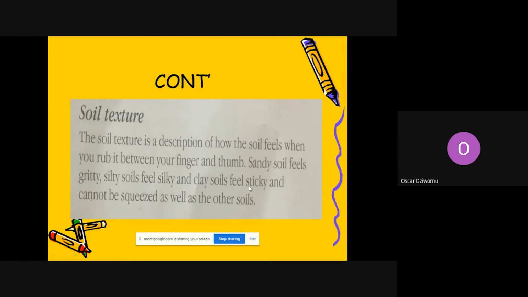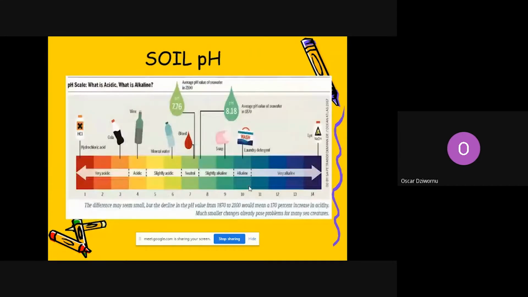Okay, so take note of this property, soil texture: how the soil feels in between fingers, because you can only do it with your hand, and look at it carefully to determine the property of the soil. Okay, the picture is below. Samuela, Mister, please send it back. I'm not done writing. I will send you the slide, okay? Okay, Samuela, are you there?